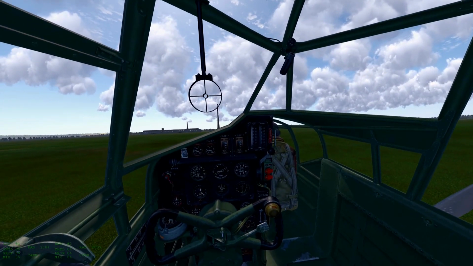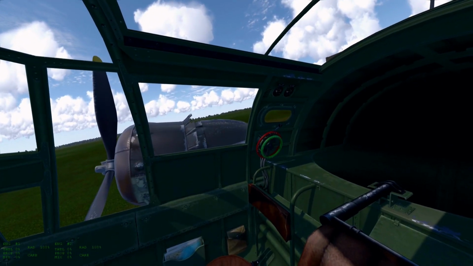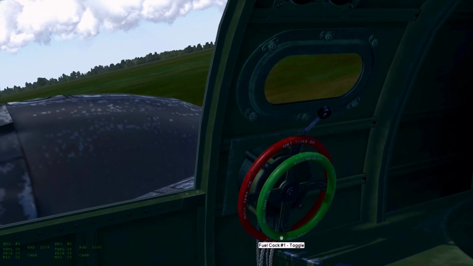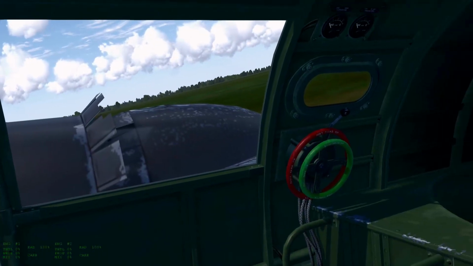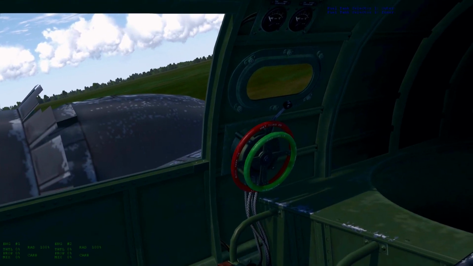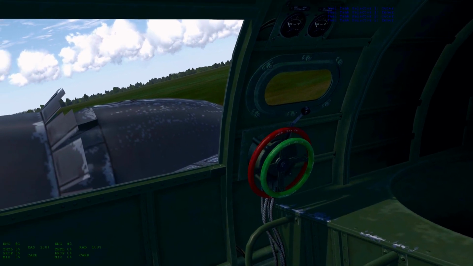Now we're going to turn on the fuel cocks, and glancing over my right hand shoulder here, you'll see these 2 wheels, the green one and the red one. You can use the mouse and click on them and that will open them, or you can have a pre-assigned key for each. I have a pre-assigned key for each, so I'm going to turn fuel selector number 1 to the outer, and then to the inner, and now fuel selector number 2, outer and inner. You'll see those 2 wheels rotate.